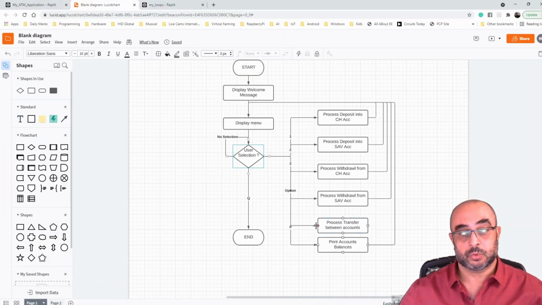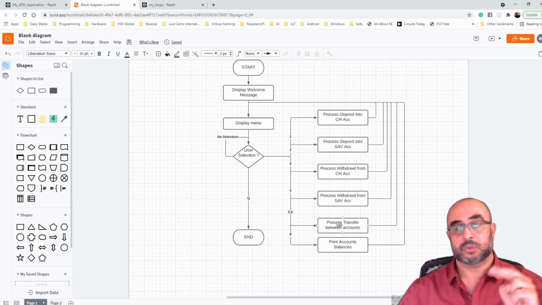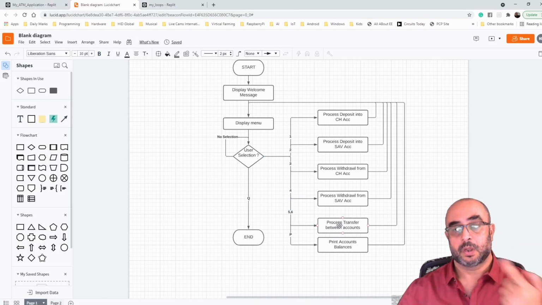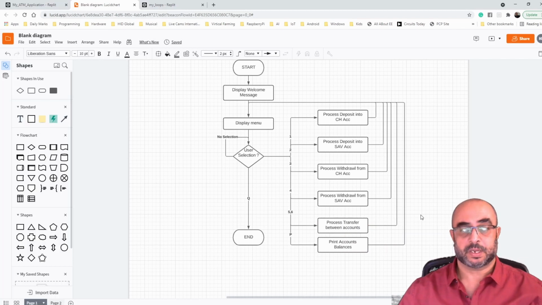And then I want to add process transfers. So basically I should put this here somewhere like this. Okay, and I'm going to add another one like these, another option which will allow me to add the transfer. So we can go here and fix that and make this look a little better. Okay, good. The process is going to be an option here, which I want to get down here, and the print will be down here. This option will be 5 and 6. I made this option 5 and 6 because there will be two different transfers: one from checking to savings, and one from savings to checking.